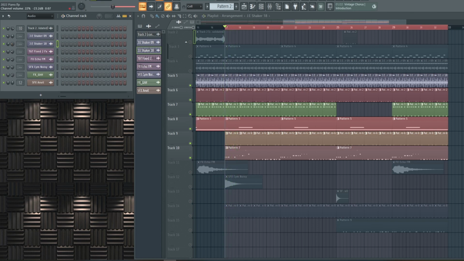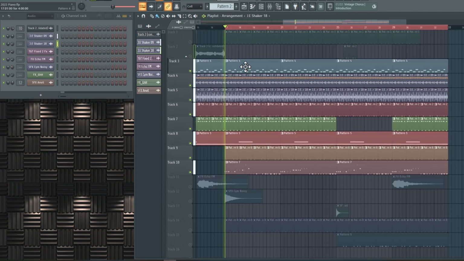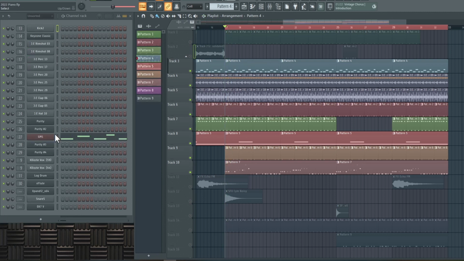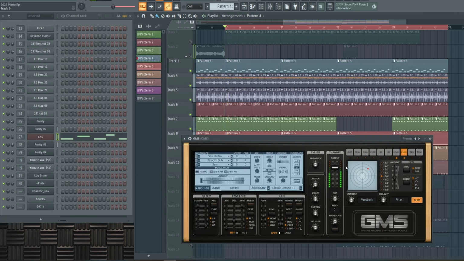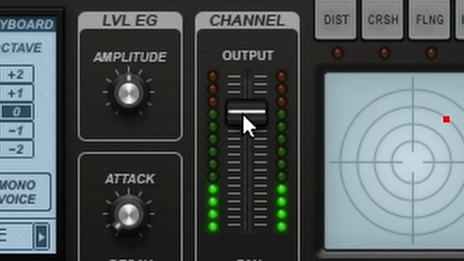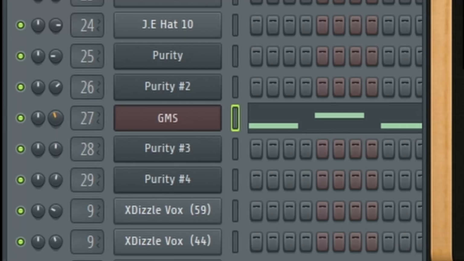which is a shaker. And you can see that all my loops and everything that I've used as loops, all my sounds are actually gain staged. You can see here they're already gain staged, and that's cool. If I move on to the next sound, which is this GMS, you can see the GMS volume on the plugin itself is right here. It's actually at an okay place, but I can also turn it down.